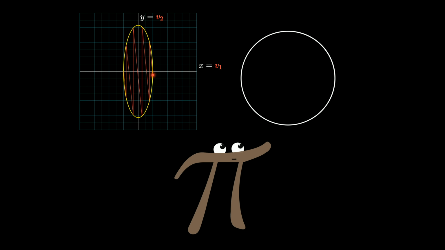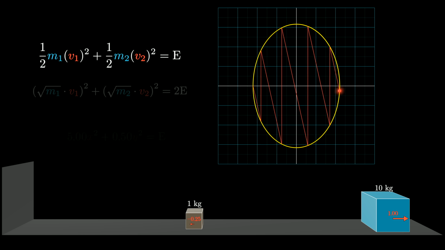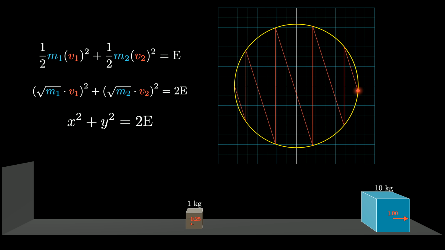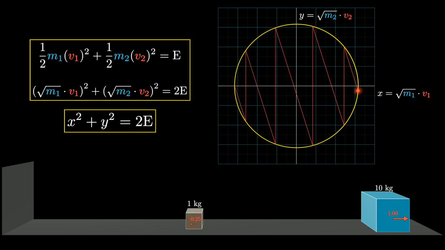Now we can actually make this into a circle just by changing what the coordinates of that state space represent. Here's what I mean by that. The equation for a circle looks like x squared plus y squared equals some constant without any numbers sitting in front of those variables. If I let x not represent v1, but I let it represent the square root of m1 times v1, then x squared gives us something that looks like 2 times the kinetic energy. And similarly, if y represents the square root of m2 times v2, that y-coordinate also more directly captures the energy of the little block. And this equation for the circle, x squared plus y squared equals some constant, now captures the conservation of energy, but in this rescaled coordinate system.